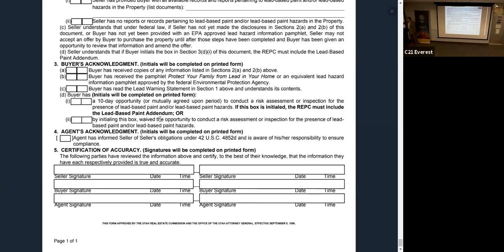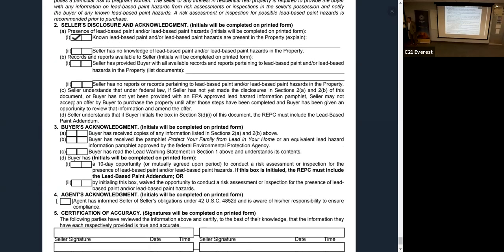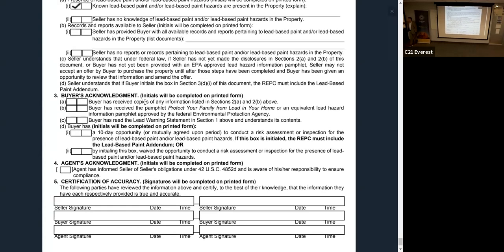So with the boxes on the left, they do acknowledge. Which side do they initial? Inside the box, just initial in the box. Which ones differentiate when they do acknowledge? If they have knowledge, they'll initial here, like the husband and then the wife. If they have no knowledge, they'll initial down here. Does that make sense? So there's just one spot for husband and wife.